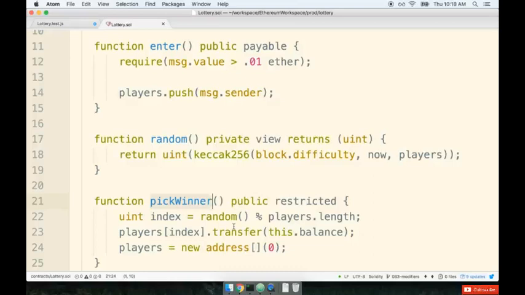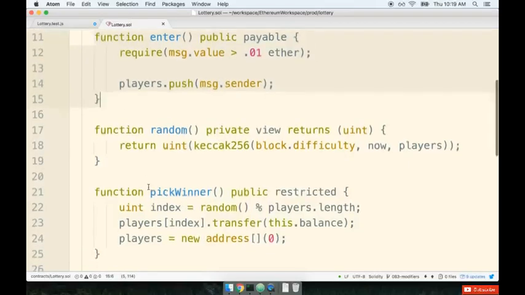So rather than writing all that logic, we can take a little bit of a shortcut. We're going to instead only enter in one player to the contract. So we'll always know that that one player will be the winner when we call pickWinner. Of course, yes, this kind of doesn't test out the random nature of the contract that well, but it's going to make writing the test much easier and more straightforward.